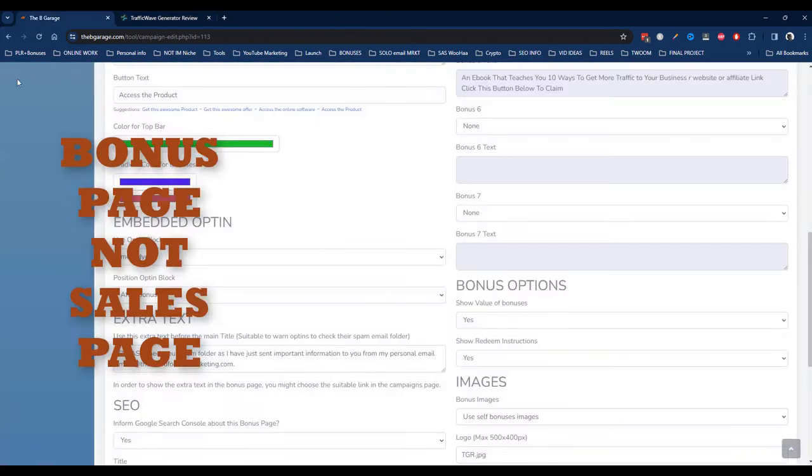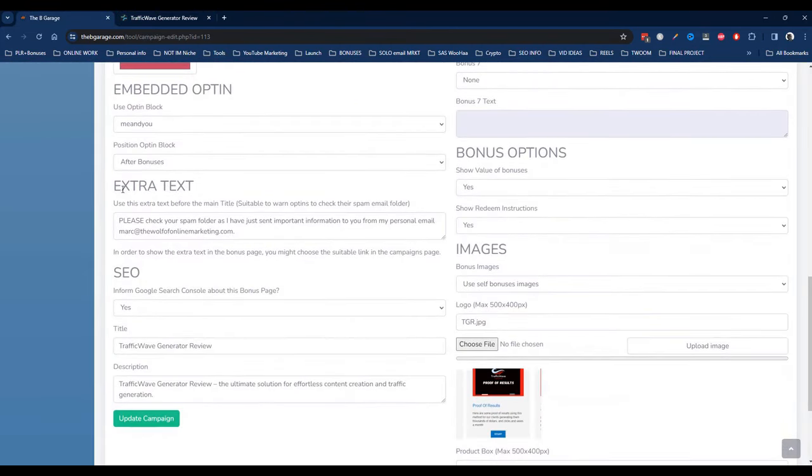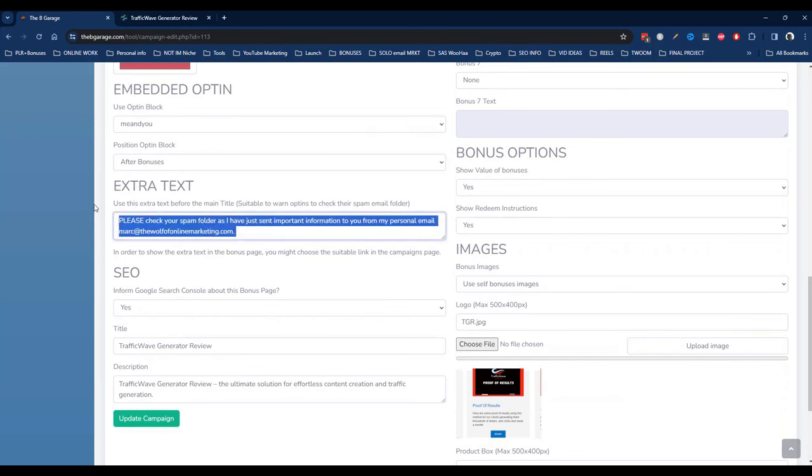Now, you've seen this sales page, okay? Now, we can change this completely. This is extra text. This is up to you if you want to use this. Now, the extra text appears at the very top of the page or just below the main green bar. It's up to you if you want to use it, okay? You could use it to say to people, remember to check your spam folder, you know, to get your bonuses, or remember to check your spam folder to get the information that I sent you. Or you could use it for, I have a special coupon for this offer to get $5 off, you know, use Mark at the checkout site and you'll get $5 off, something like that. So this is an extra text, okay?